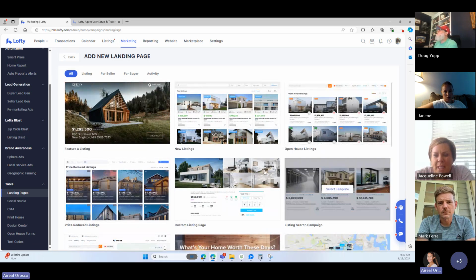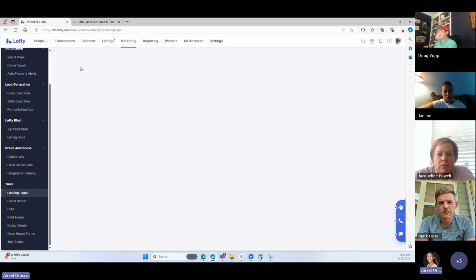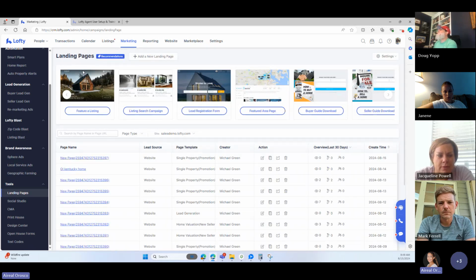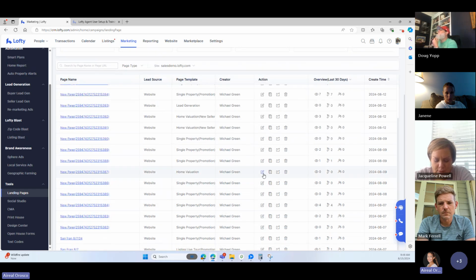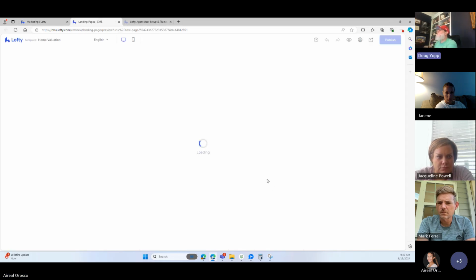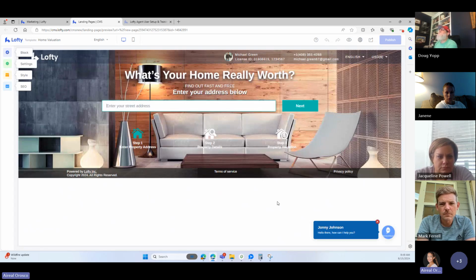So definitely poke through these when you have some time, but let me show you how to generate a QR code. So once you create the landing page, you'll be able to, let me pull up a random one here. Let's try this. I like the home valuation one. So I'll hit edit. Okay, so as you're creating the landing page, you can customize it as much as you want.